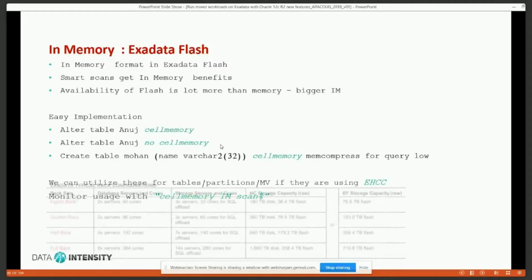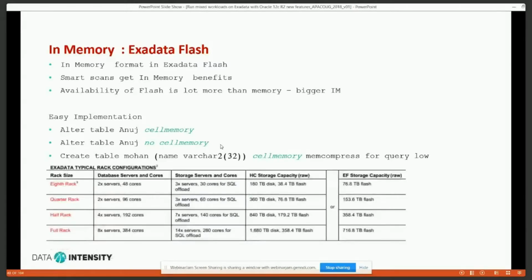Just to give you a quick glimpse, even if you're using an eighth rack, you have 38.4 terabyte of flash in a high capacity mode. If you are using the extreme flash option, then you'll have 76.8 terabyte of flash.